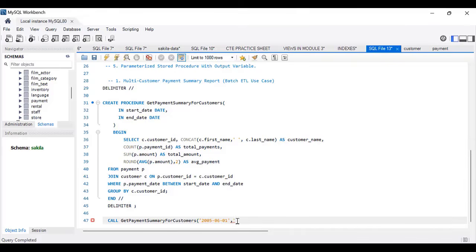And bring out our end date now. Let's say 2005. Now let's say 1st of July. Now let's close this parenthesis now. Put a semicolon. Let's run this, control enter.